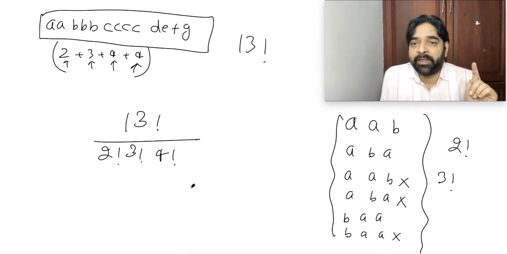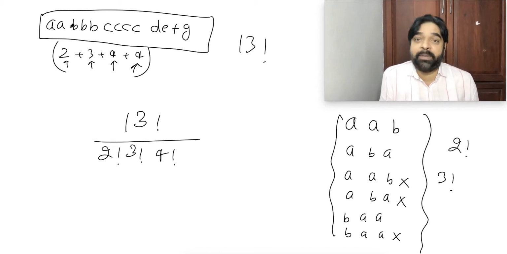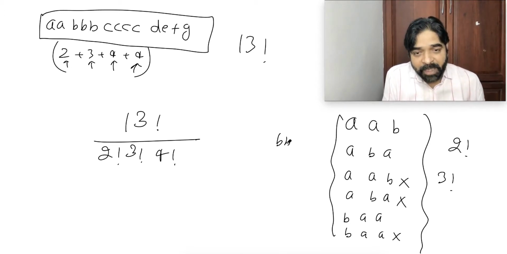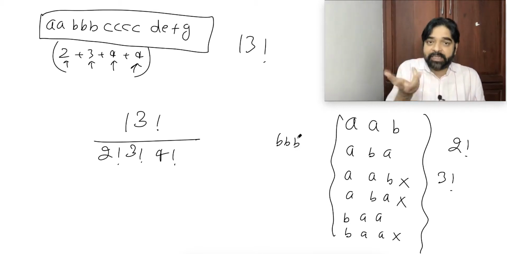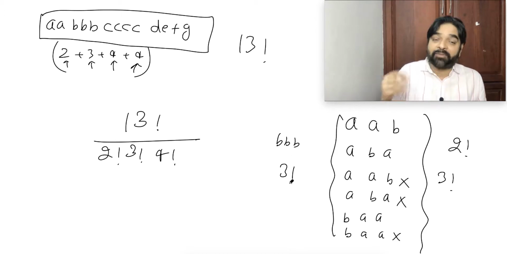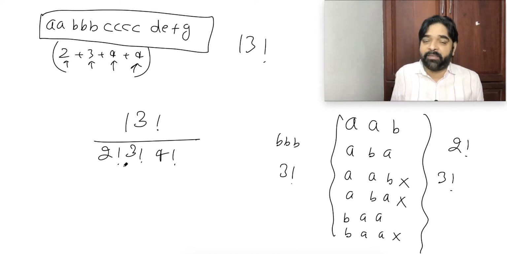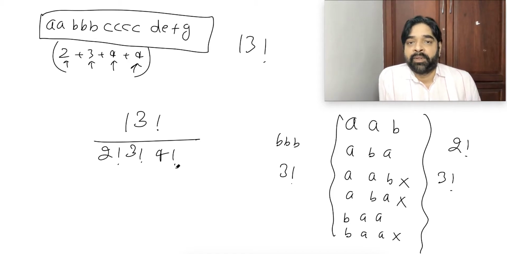Have you understood the point? But I did not divide when A and B interchange. A and B interchanging is allowed; only B and B is not allowed. If I ask in how many ways all three B can interchange themselves, I will say 3 factorial ways. And all are false, because if you interchange, you will not get a new different look. So that's why I divided. Here also I divided. Did you understand the point? Is it clear to everybody?